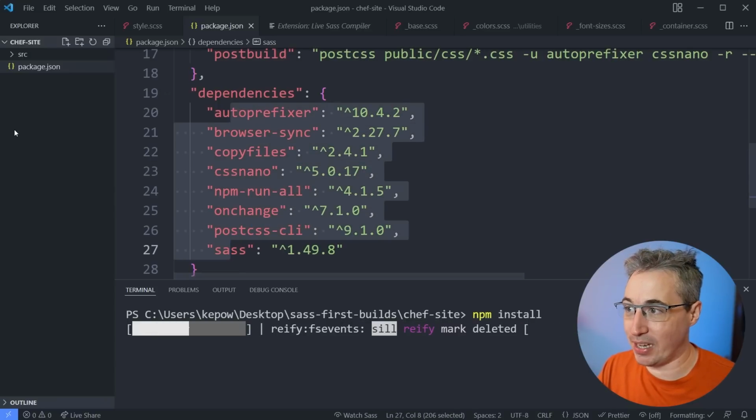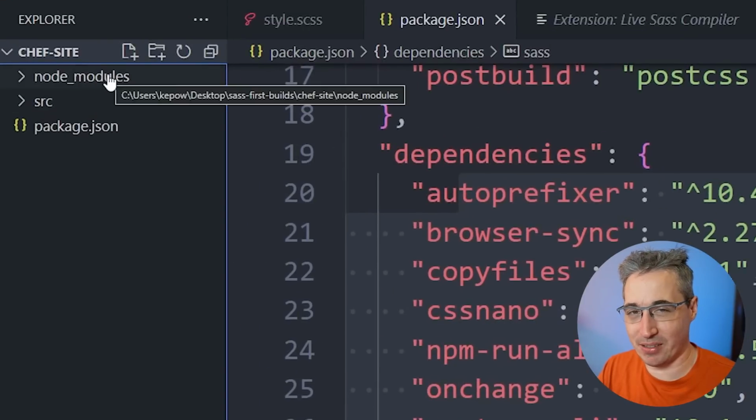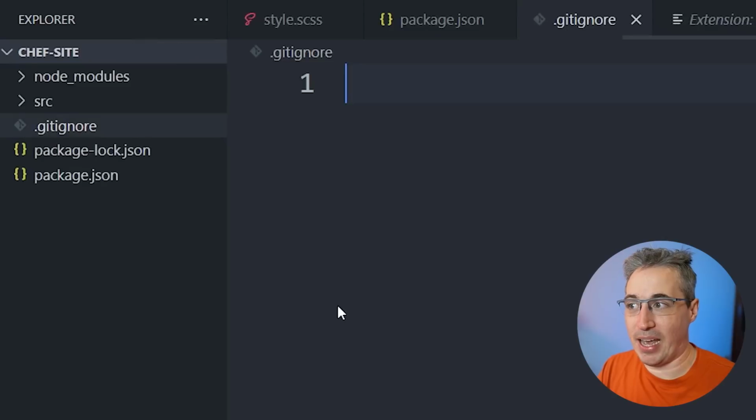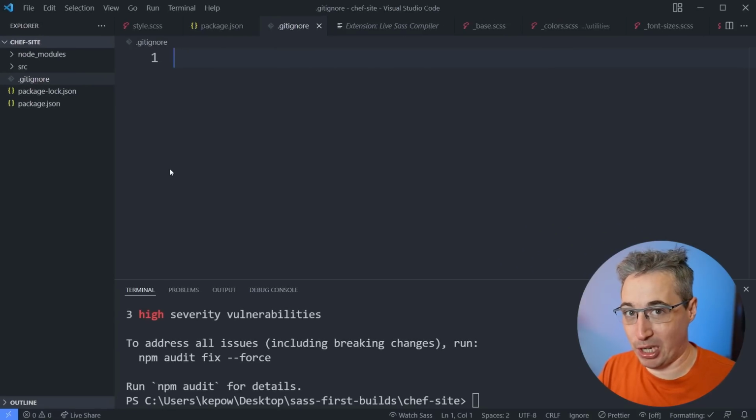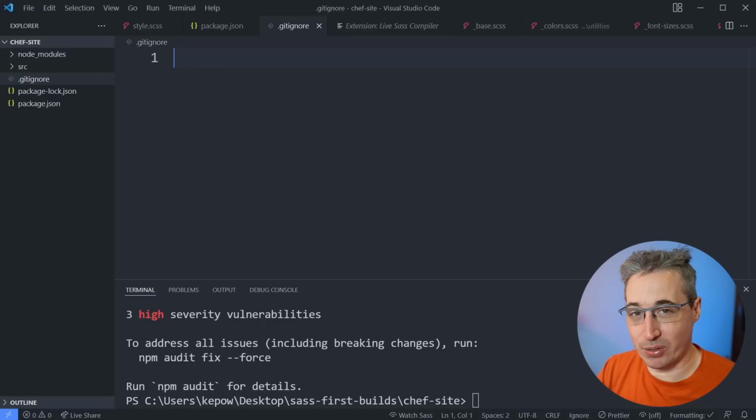Now, while it's doing that, I'm also going to come here. Oh, it's not done, but you can see it's putting in node modules. That's where all this stuff is getting installed. I'm also going to make a new file called .gitignore. This is assuming you're going to be putting your project up on GitHub or something like that. We don't actually want to bring all of this stuff in there every time because it's really heavy. When you want to download it, you have to re-download everything. So generally you don't put those things up on GitHub.